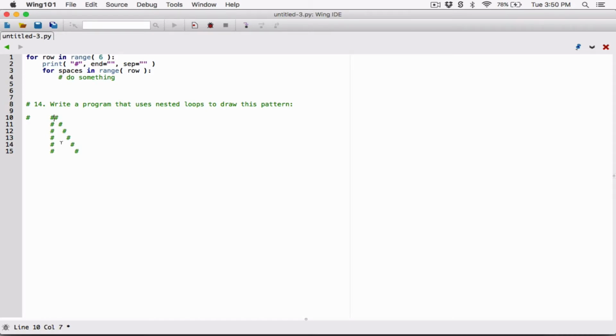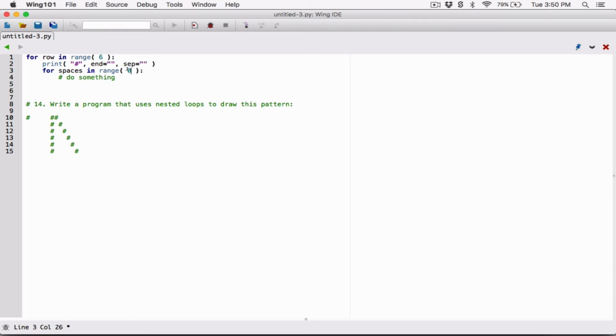So the cursor is still going to be here. And then we're going to jump into this loop: for spaces in range row. Now row, we know the first time is going to hold 0. For spaces in range 0, nothing is really going to happen here.